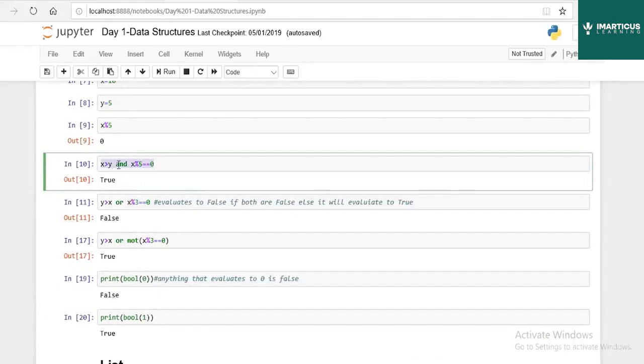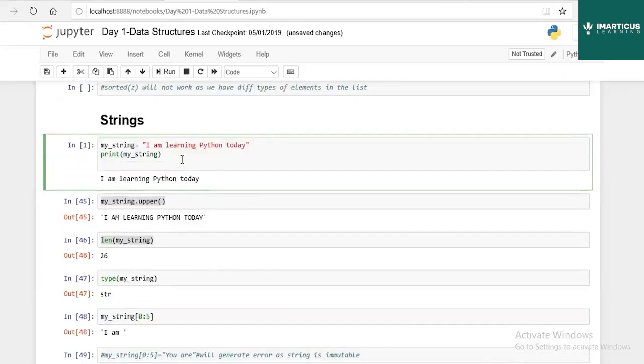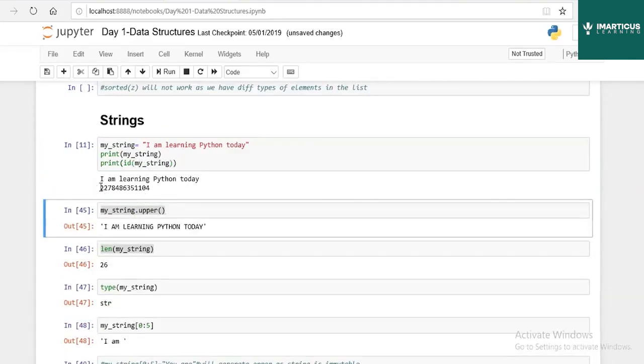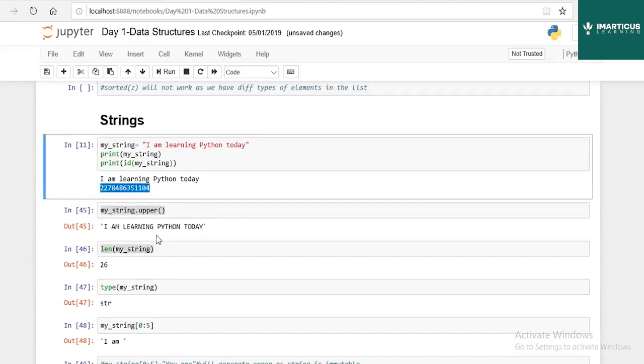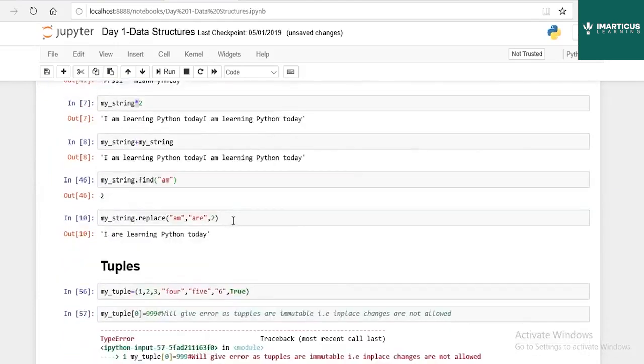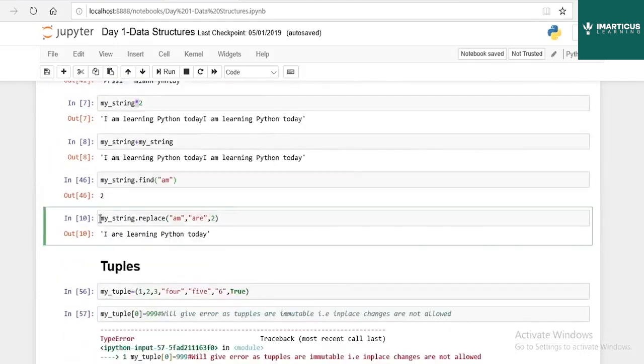X is greater than y and x is divisible by 5, right? Just look at this value, right? What is this? Let me copy this. Now I am going to the place here.